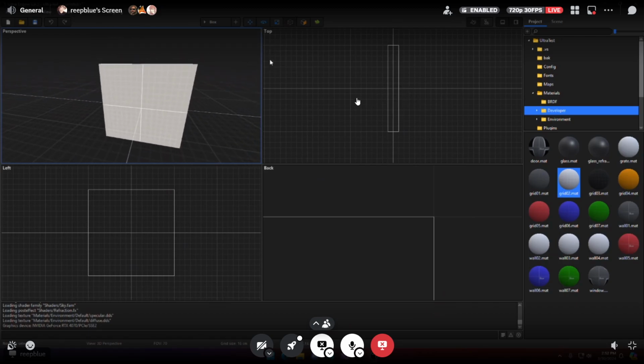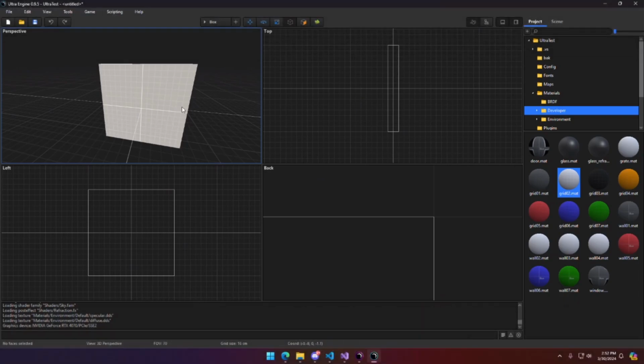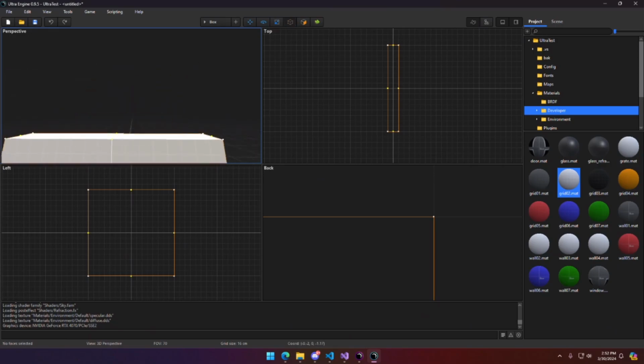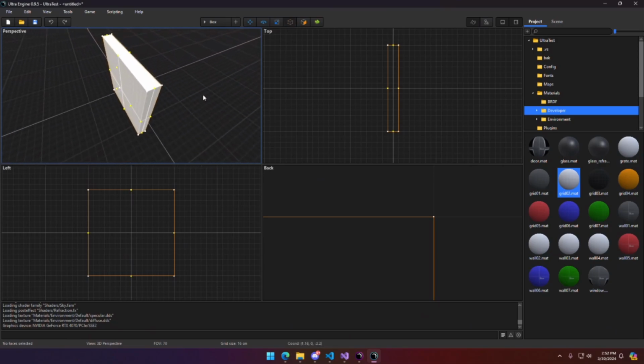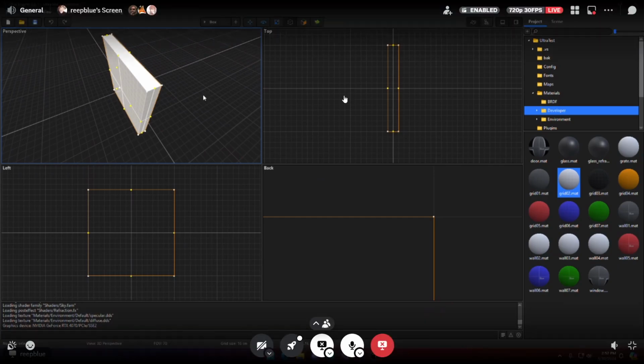Also, you cannot select things when in vertex mode. So if I'm in vertex mode and I want to click on this, I can't. I have to go to translation mode. I think that's a bug. Okay, and that's vertex mode? Yep, that's vertex mode. So go to vertex mode and click a brush.